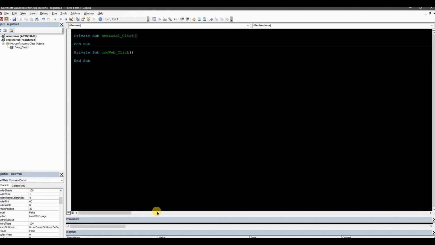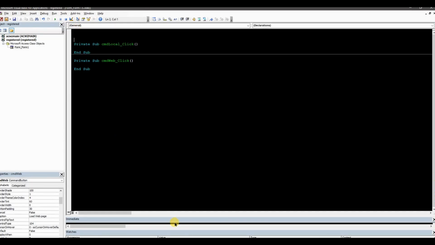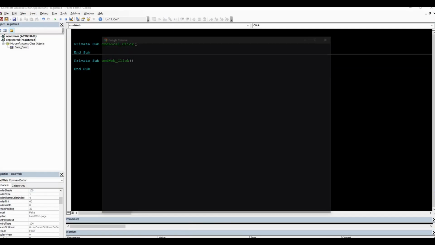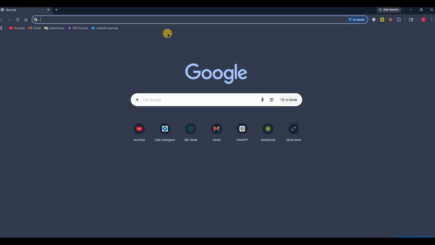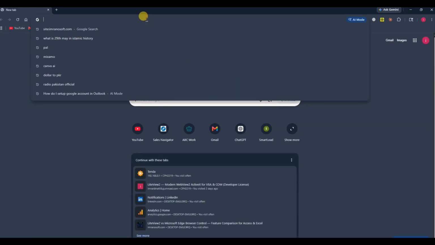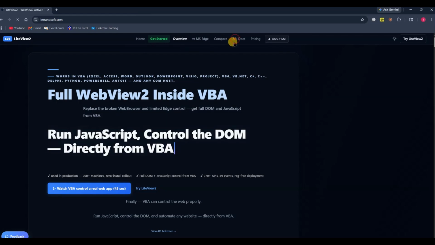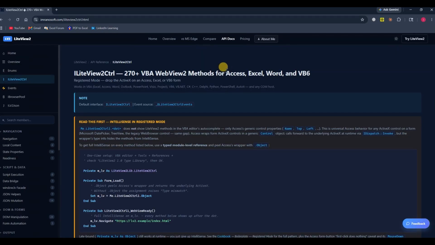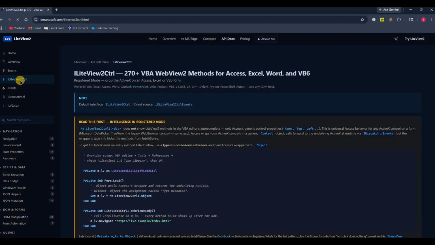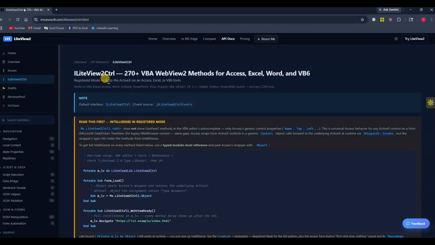In order to quickly configure your forms in Access, we actually have something already configured on the website. We have a boilerplate code behind. This one is for the registered mode. Here is the reg-free, but we are currently using this one.